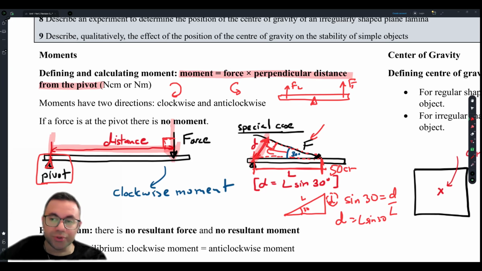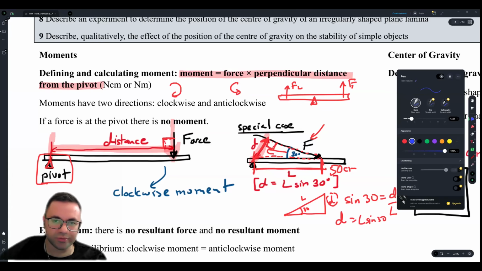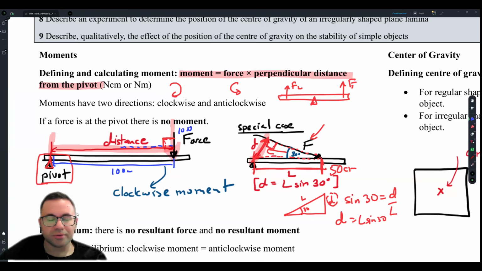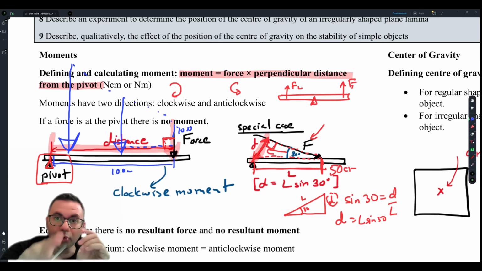Now, if you move where the force is, if I change the position of the force, so let's say you apply a 10 Newton force here at a distance of 100 centimeters or so. Instead, if you start moving closer, what's going to happen? In order to apply the same moment, you need to apply more force. If you move even closer, you need to apply even more force. So keep that in mind when thinking about where you should push your object. If you want to apply the same moment, the closer you are to the pivot, the more force you need.